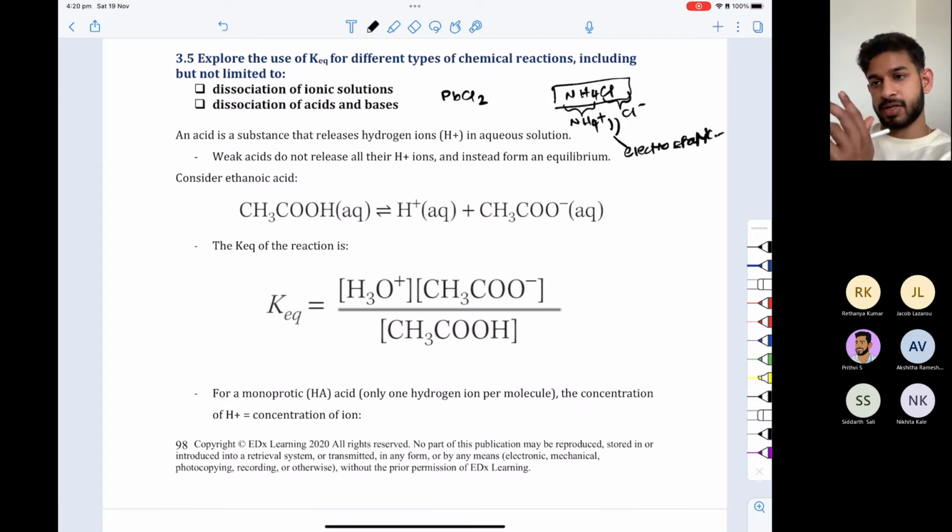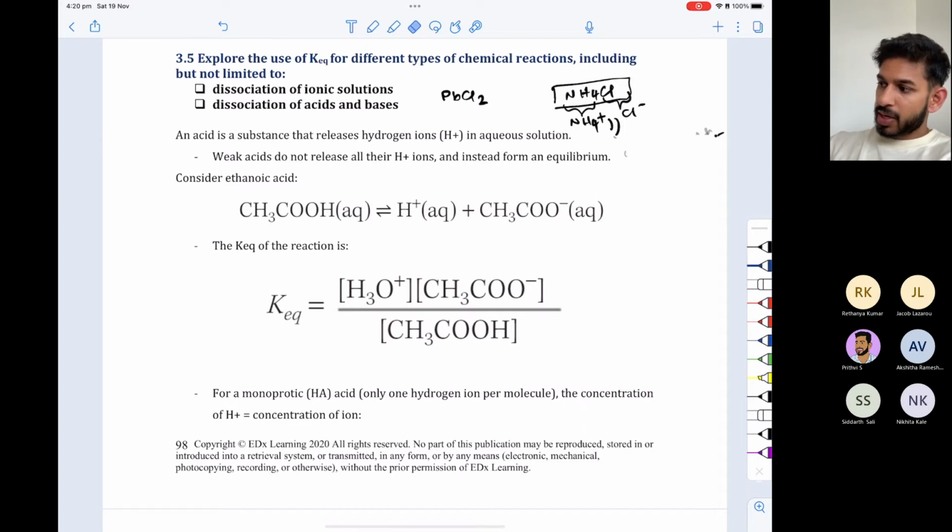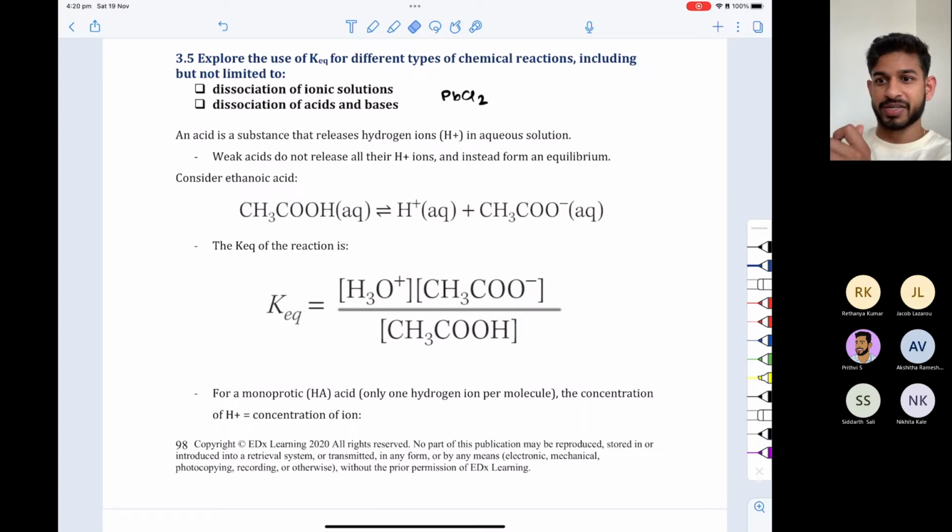So Sid's definition is the formal correct one, but usually it's when a metal and a non-metal are bound together, okay? So another hint, hopefully all of you are coming to class with a chemistry data sheet. If not, print it out ASAP. Can you guys hit the raise hand icon if you've got the data sheet in front of you now? If you don't, that's fine. I just want to know who's got it. Those of you who don't have it, Google it right now, HSC NESA chemistry data sheet.